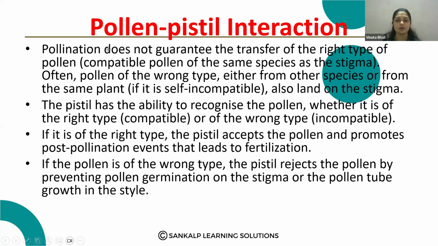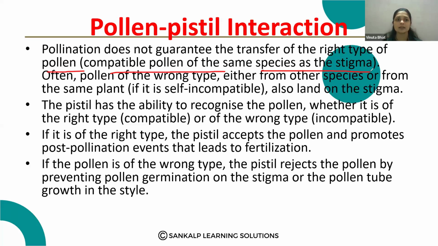Let us study pollen pistil interaction. What is pollen pistil interaction? When the pollen grain is transferred to the stigma, is the pollen grain able to germinate? No. Pollination does not guarantee the transfer of the right type of pollen, that is compatible pollen of the same species as the stigma.